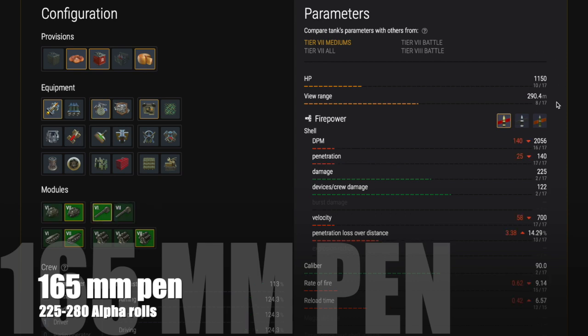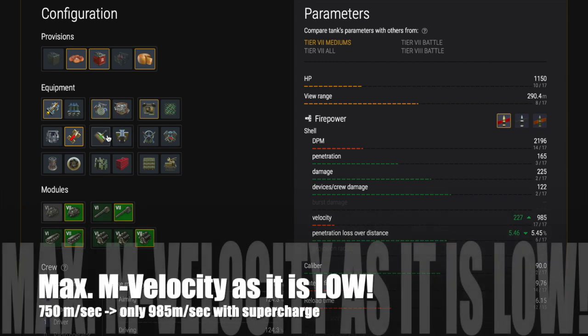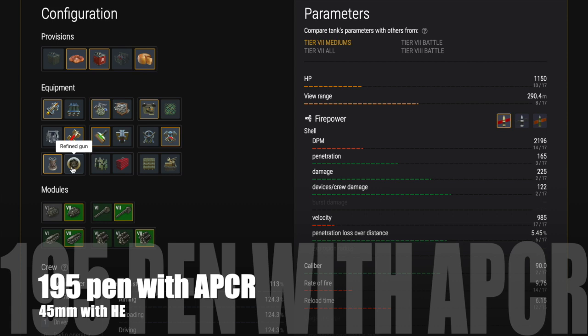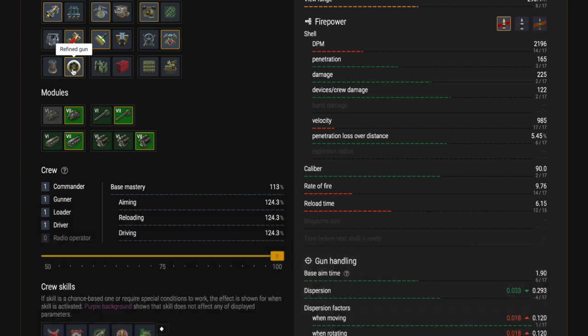You're going to be up against some big heavies with some big frontal armor. You get 165mm of pen on your normal AP rounds, giving you 225 to 280 alpha rolls. The 6.15 second reload is decent, but it's 2 seconds slower than some tier 7 meds, so just be aware of that if you're in a brawl. You need to max muzzle velocity with supercharges, it's low, and even when you max it out, it's still less than 1,000 meters per second at 980. You get 195mm of pen on your APCR, and 45mm of pen on your HE.